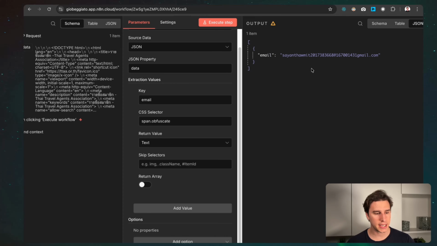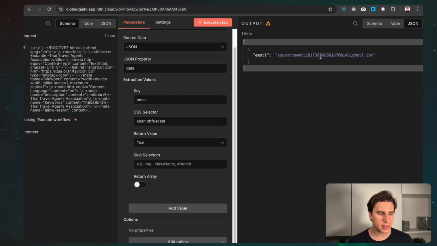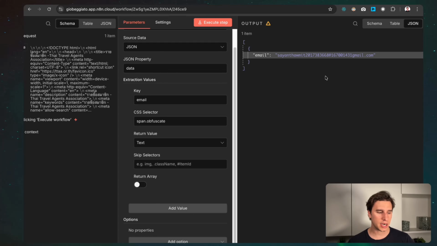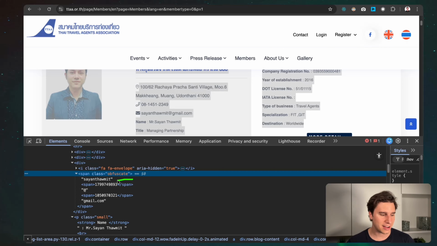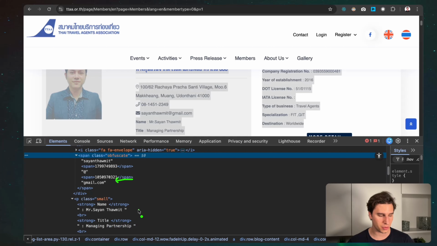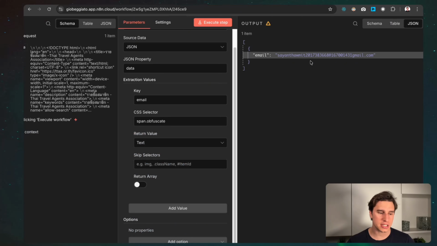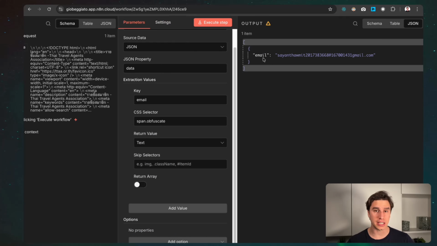And now what can I see? I can see that I got one email with a bit of numbers right here. The reason why these numbers happen is that these platforms, generally speaking, do not have the email in simple text, like the name, which is just one thing and you can get it straight away. The email has all of these numbers because these platforms want to prevent people like me from scraping the website and getting the email automatically. So we have two things to do right now: remove these numbers to actually get the email, and then get all of the emails in the page.